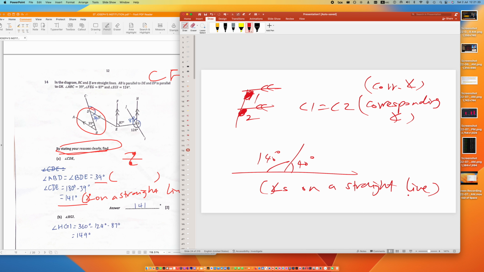So where are your problems? What are your problems for this angle question? The CFZ thing. The reasons that you cannot remember. But you are in set 1 already. You are expected to write the reasons. So go back and memorize all this. Now I give you time to write down CFZ plus this with the reason and go back and memorize. You can write all here. So you go back and do a revision.